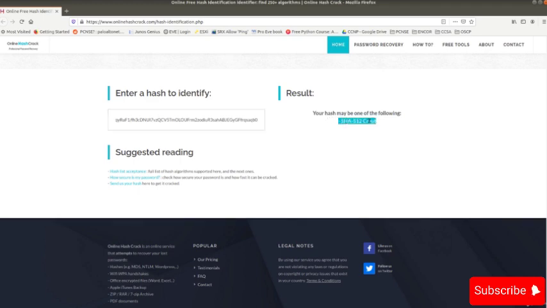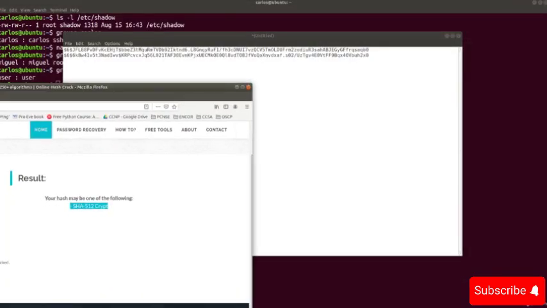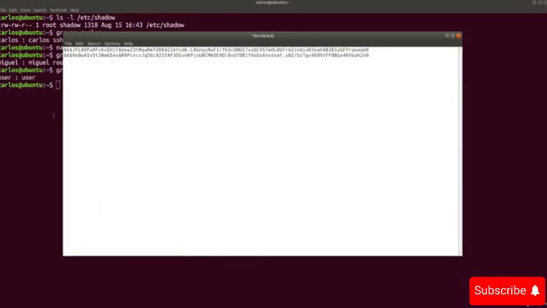For this password, it is using SHA-512 crypt. So we know what we need to use for this, right? From here you can even just Google search how to decrypt a password that is SHA-512 crypt, and from there you can basically decrypt the password. But we are going to be using hashcat.